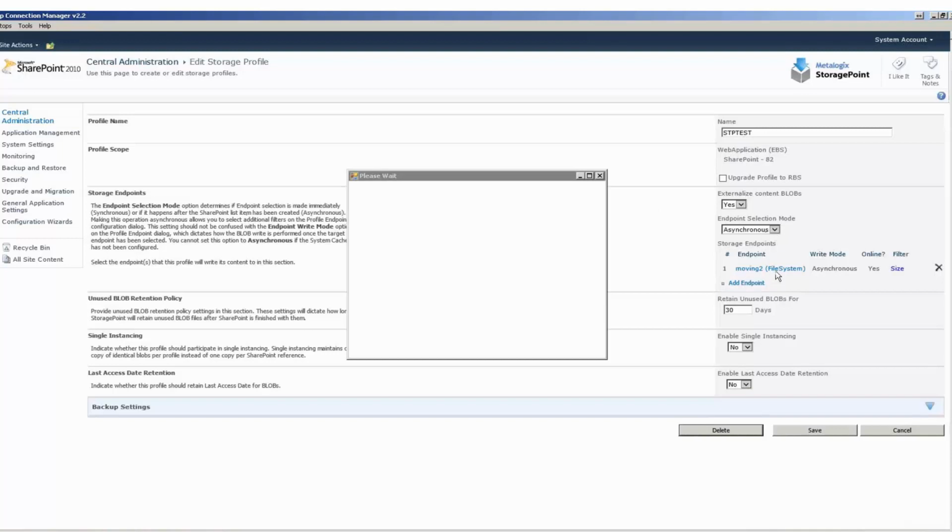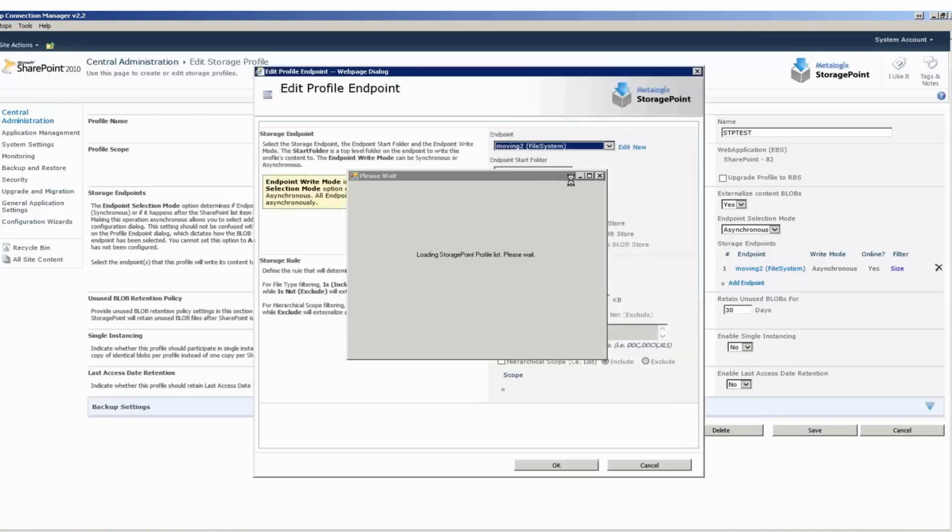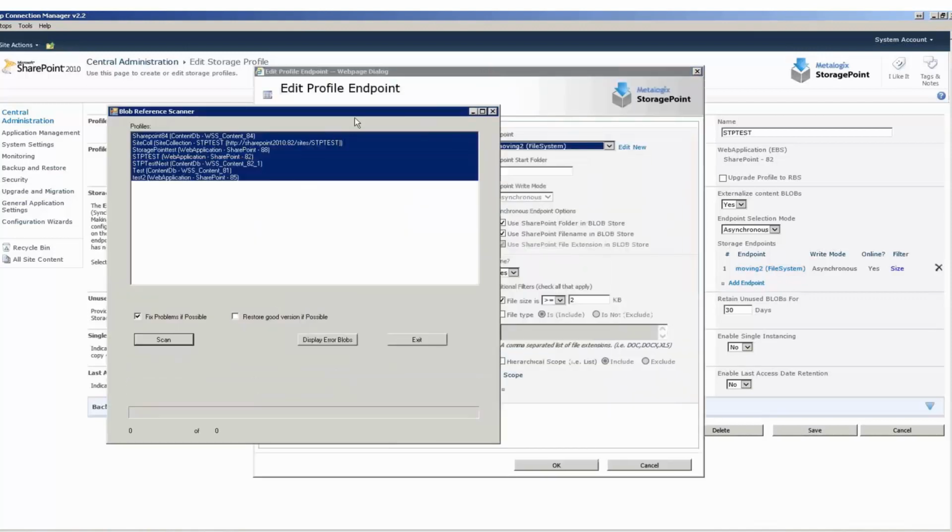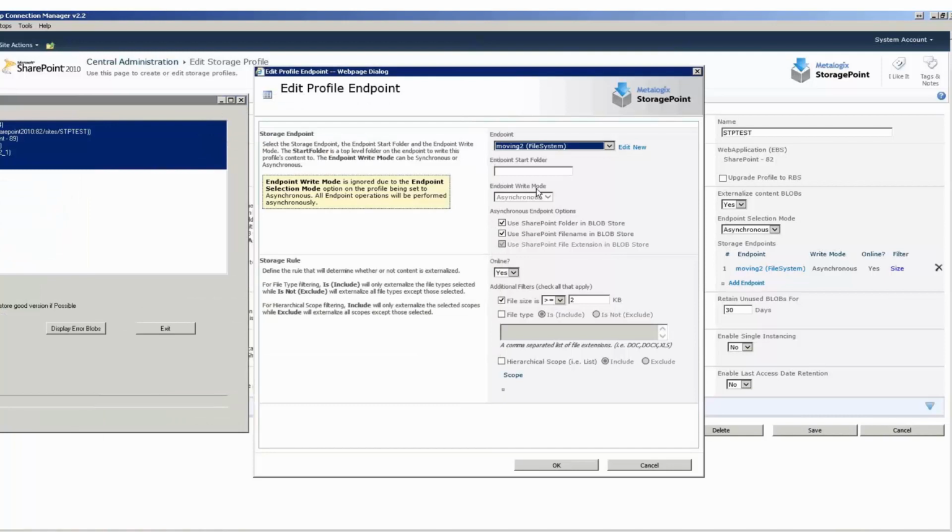If you see asynchronous mode, if you click on the endpoint, let me get this out of the way. Okay, so you see you have these options: use SharePoint folder in Blob Store, use SharePoint file name in the Blob Store. This option will allow you to basically go to the file and just do the restore. And of course, there's a limit and other things.